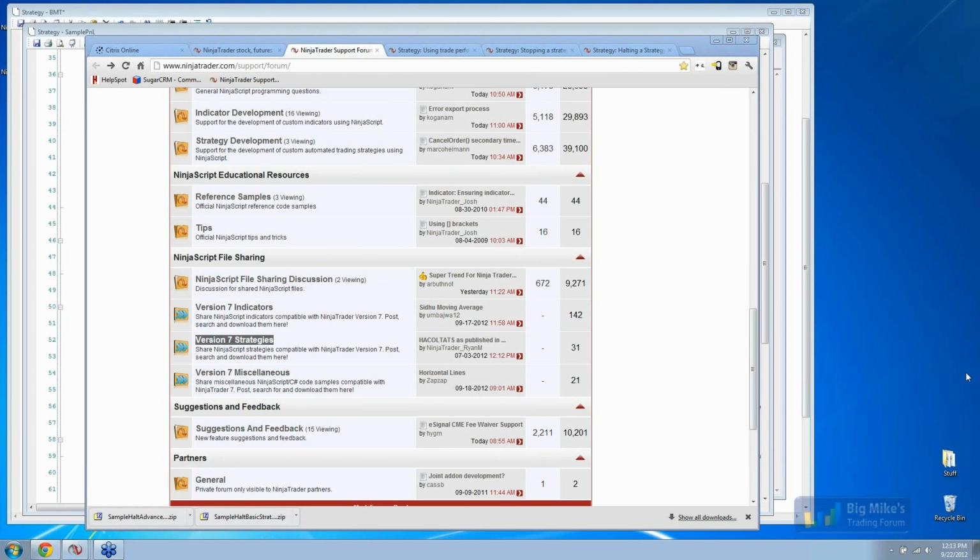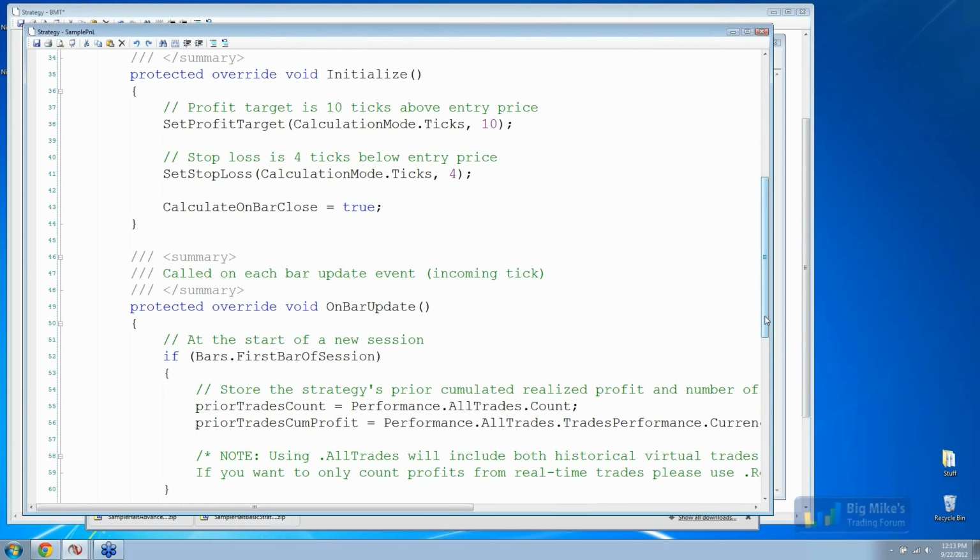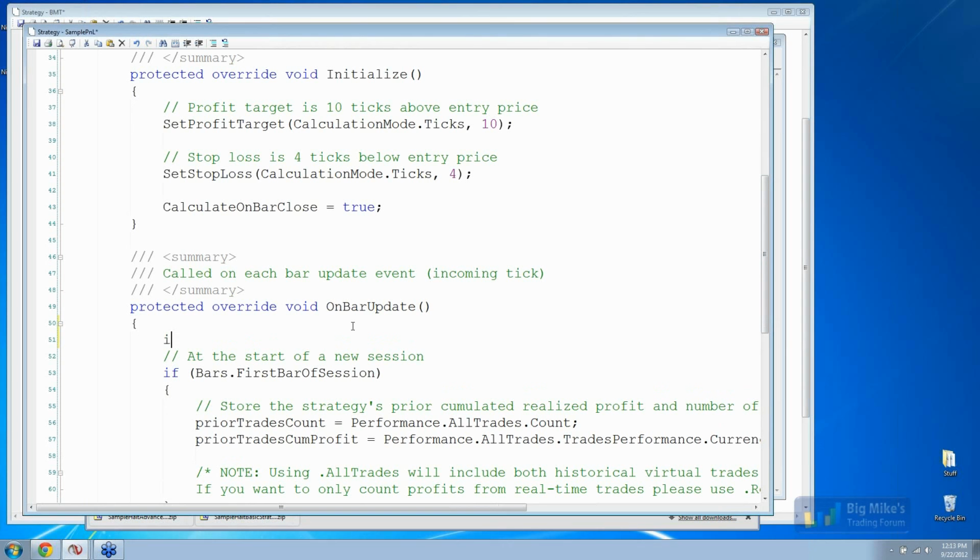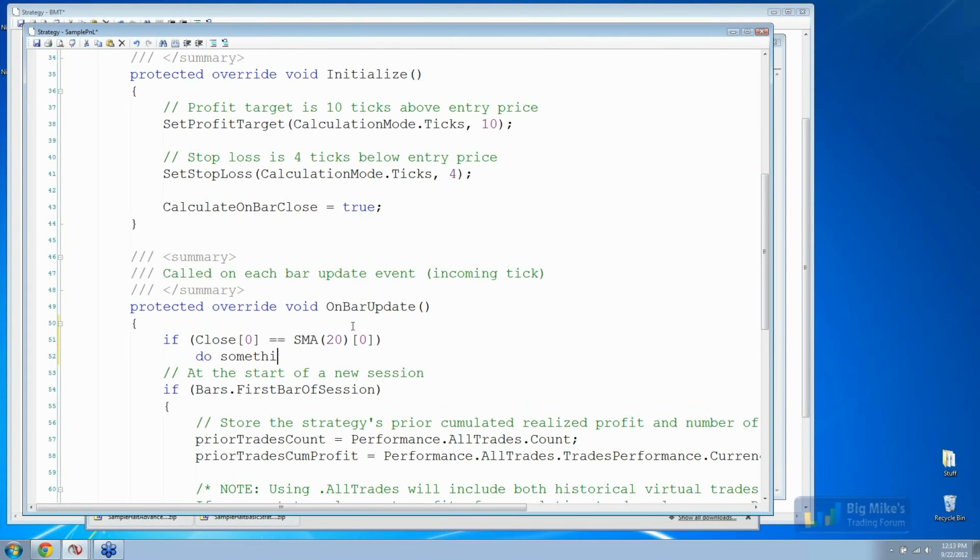Hi-Fi says, is there a code that covers price touching a certain indicator? What I meant is touching and not crossover. Hi-Fi, yes, there is code that can do that. Basically, if you just want to touch it, you can just go equals to. So if close price, you can do something like this: if close equals SMA or something like that, then you want to do something.